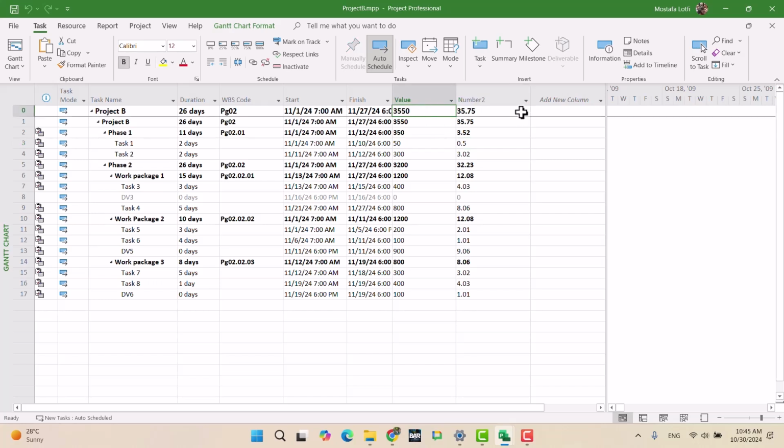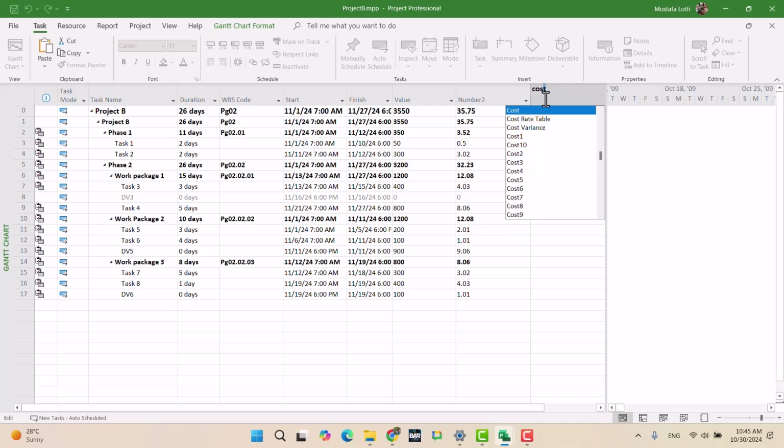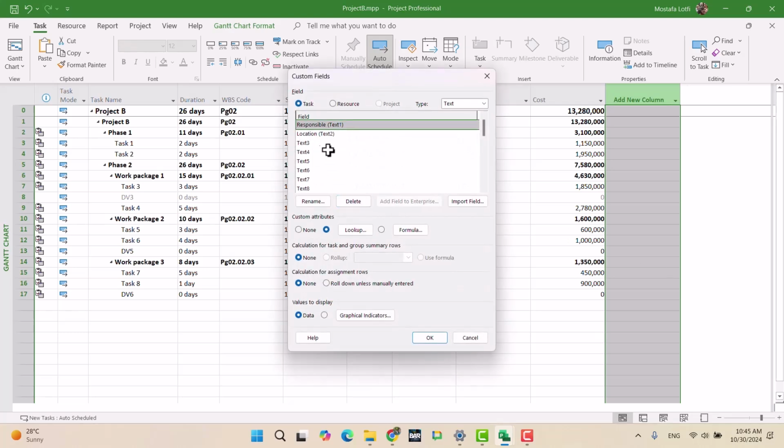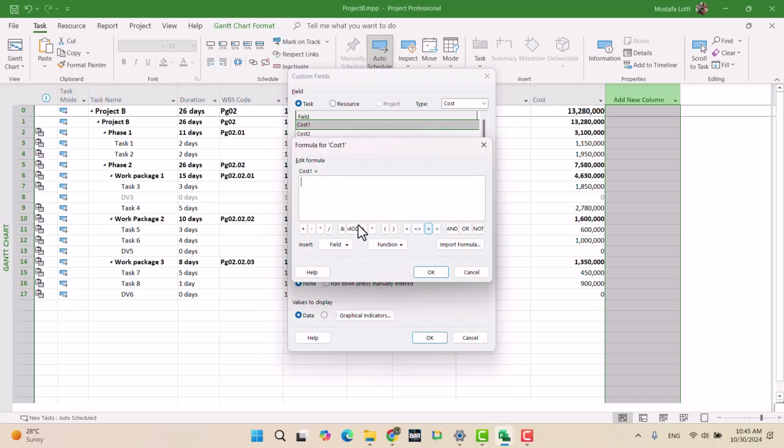You can use another field for weighting only for the project. Cost. I want total cost 54,475, 1, 2, 3, and multiply by 100.